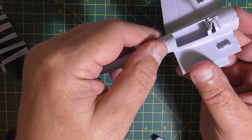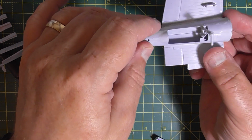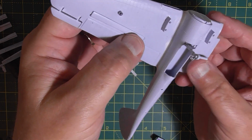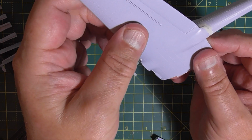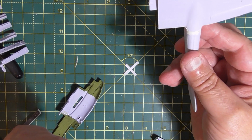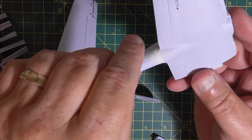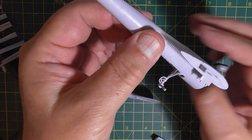I put the undercarriage in because I don't think I'd be able to get it in if I didn't. This is going to be painted up interior green along with the doors. I'll do that after I've sprayed it rubber black, I think. I'm going to paint it with some anthracite highlights. Anyway, so that's the starboard wing and the port wing there. See that again, the same, it needs filler. That needed filler all around there.